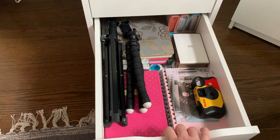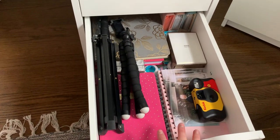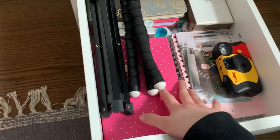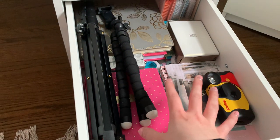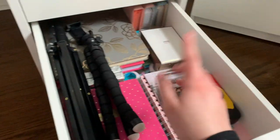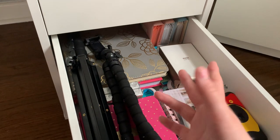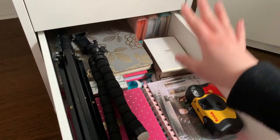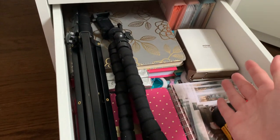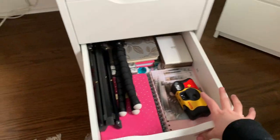The next drawer up has my personal notebooks and Polaroid stuff. I love to write — YouTube ideas, random stuff, it's always been my thing. So I have a bunch of notebooks and then a bunch of stuff for my Polaroids: a little book that carries the Polaroid pictures, the printer, disposable film, little supplies for the Polaroid itself, and my tripod.